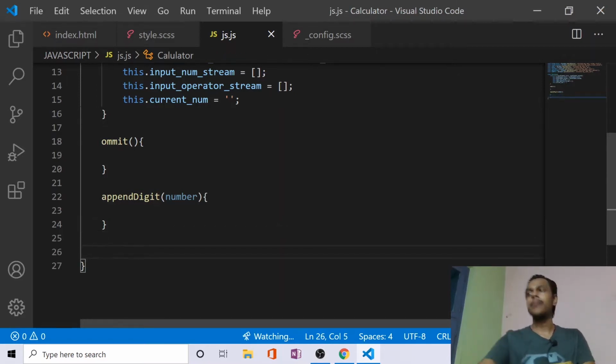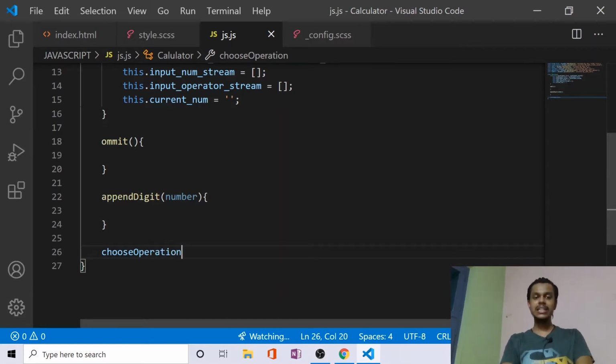And after append digit, the next method that we will have will be choose operation. So basically this function will be responsible for storing the operator button text that we will click on.